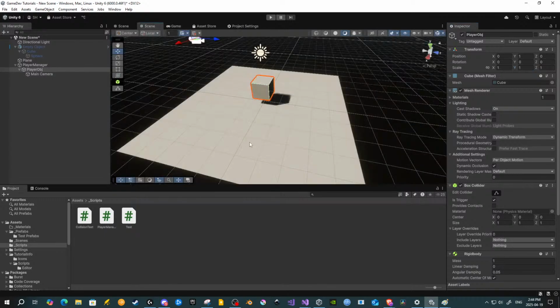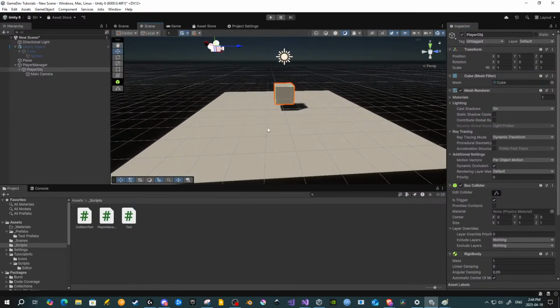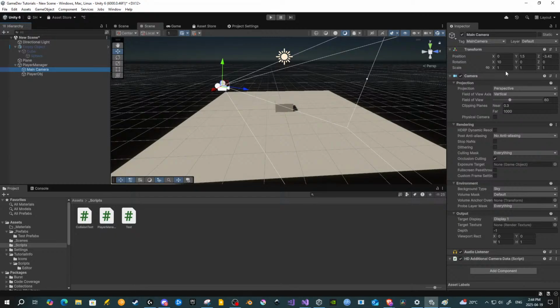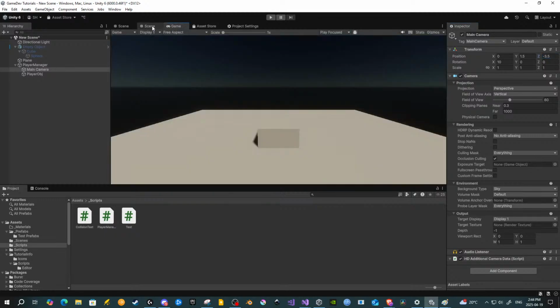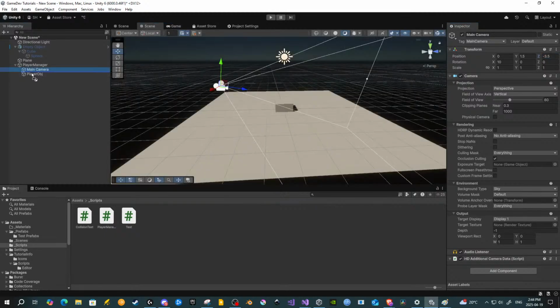Actually no, we're gonna do 0.25, let's say. And then this here is going to be 3.5. Okay, there, that's good. Now what we're gonna do, this is why I separated them.